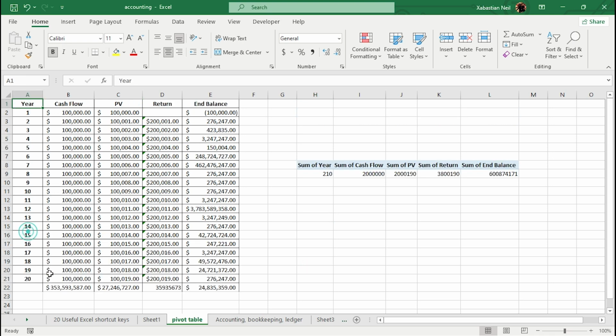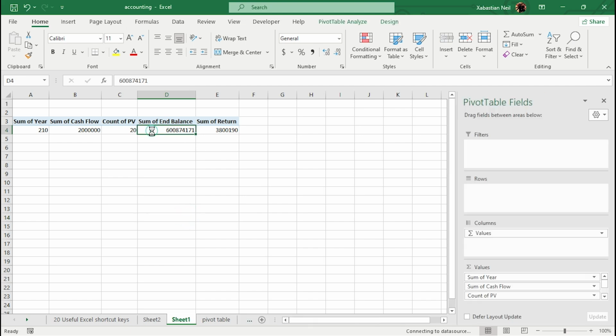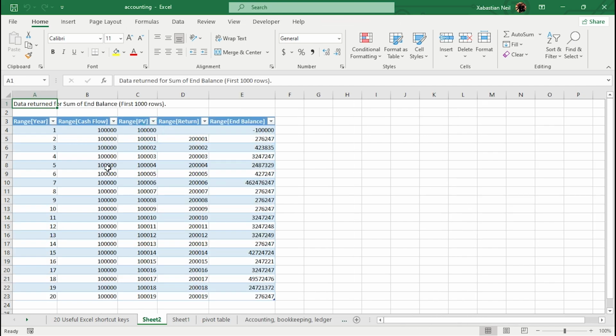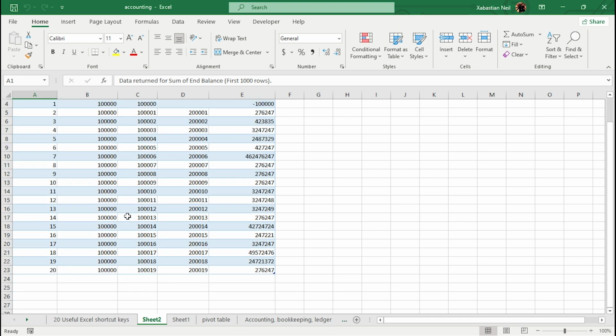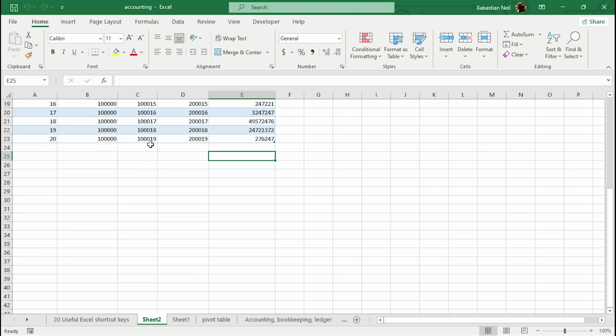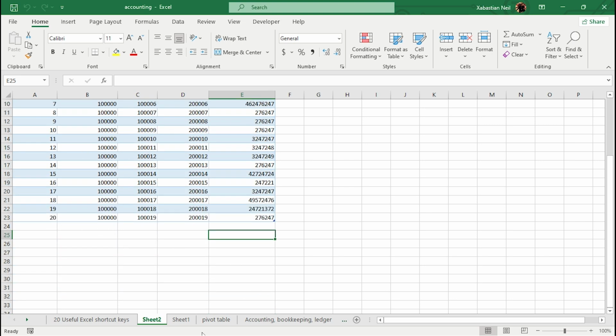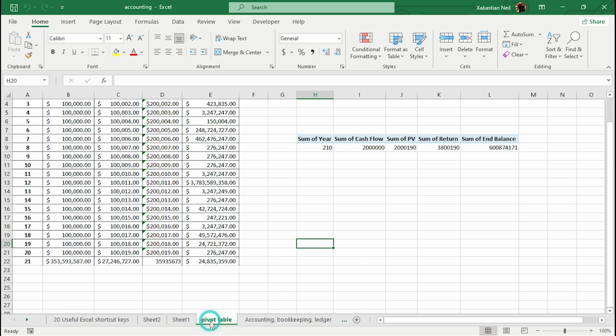Now I'm going to click on it, 21. Now I'm going to go to sheet 1, and as you can see, all of them are now made. Now let's say you want to add in more data. If you want to add in more data, you can also do that. As you can see, when I clicked on it, you got the whole outcome of it. So as we added in 21, how will you be able to do it?